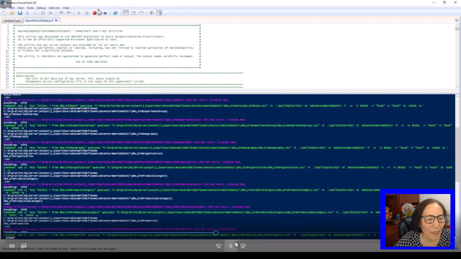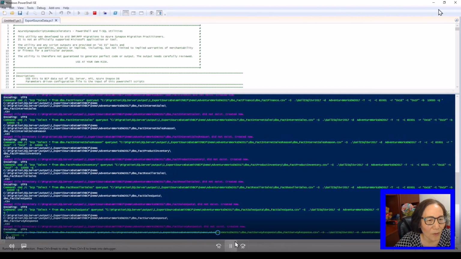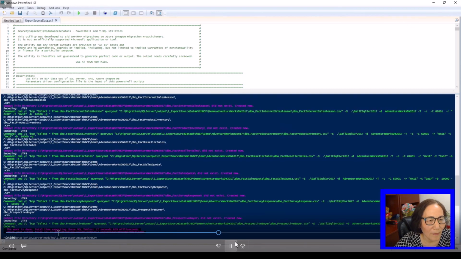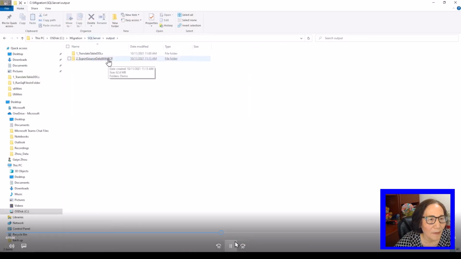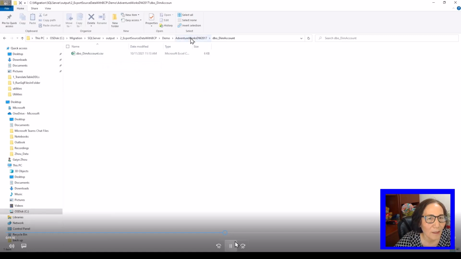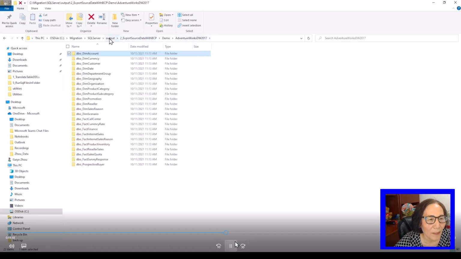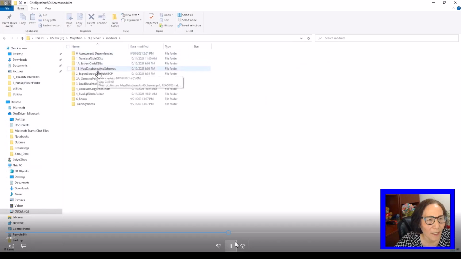So it's exporting the data into your local storage, where you specify it should go. So everything's done. Let's see the output. So these are where I put output. It's a database name. Each table is in its own subfolder. This is very important. We need each table to be in its own folder so that when we move to Azure storage, the copy command can easily copy this into a specific table.